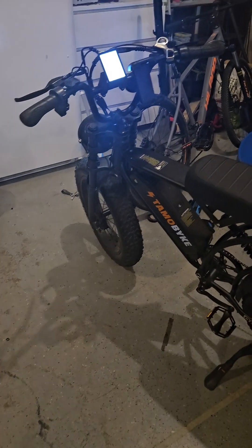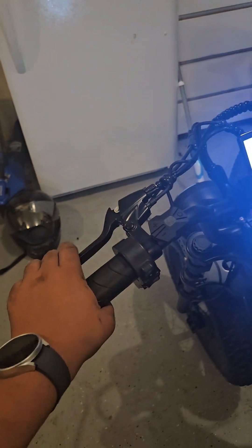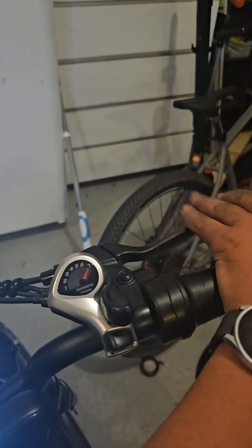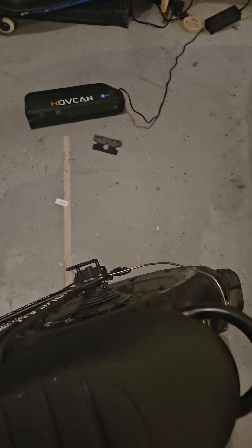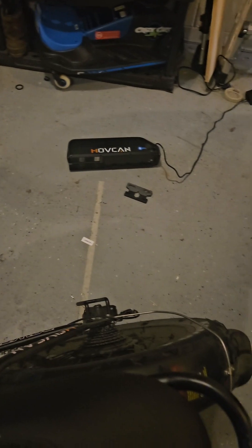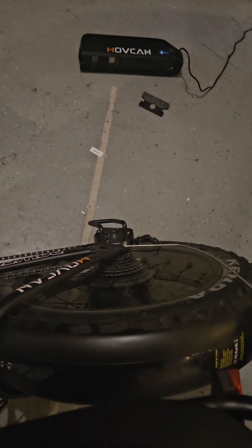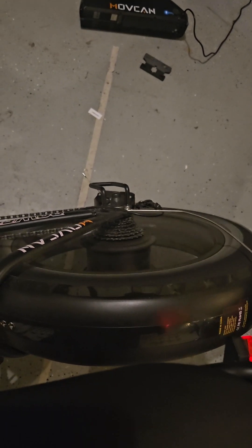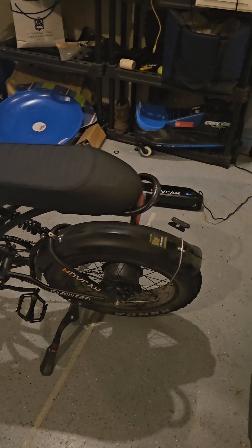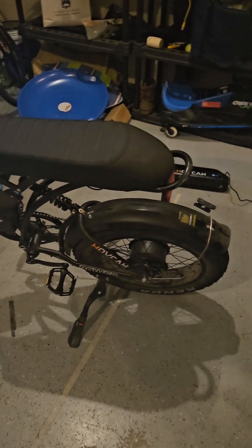So we fixed up the brakes, both front and rear. Now we're going to check them out. This is the front brake — brake lights work. This is the rear brake. I like my rear brake a little bit more squishy. Now we're going to do a motorized test — lean the bike down onto the kickstand, hand on the brake and throttle. Perfect stopping power. This really is the best way to fix your brakes. Don't waste your time going to a bike shop — just try this out before wasting a bunch of money.